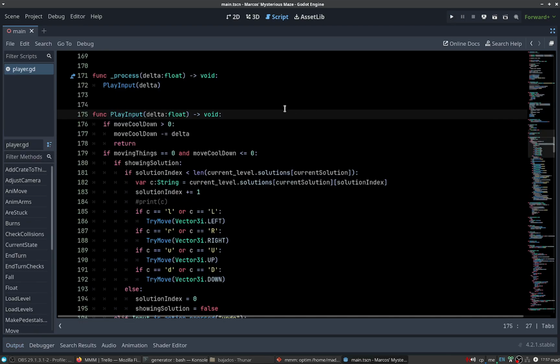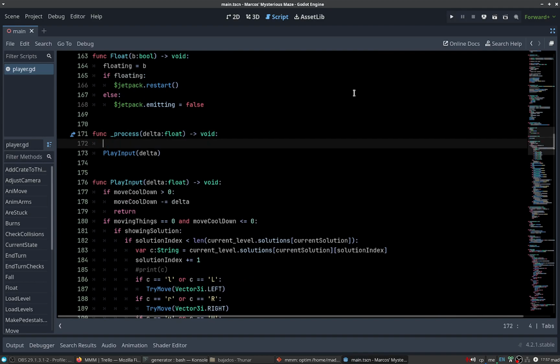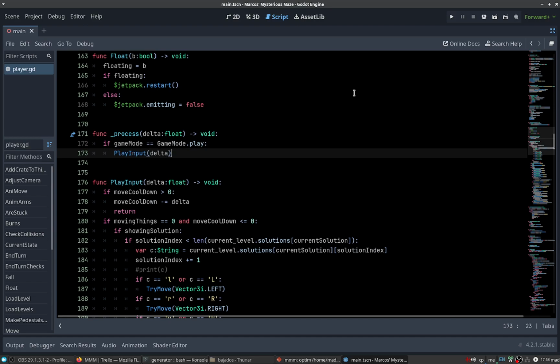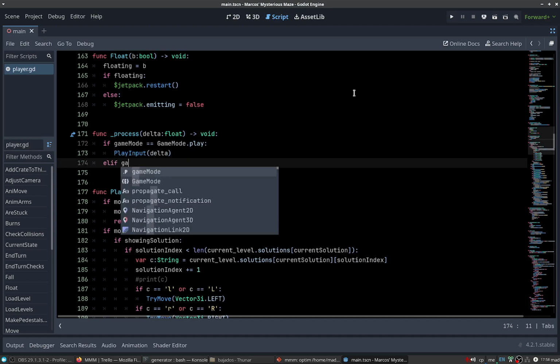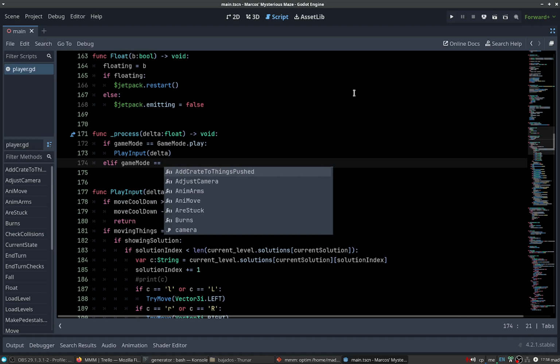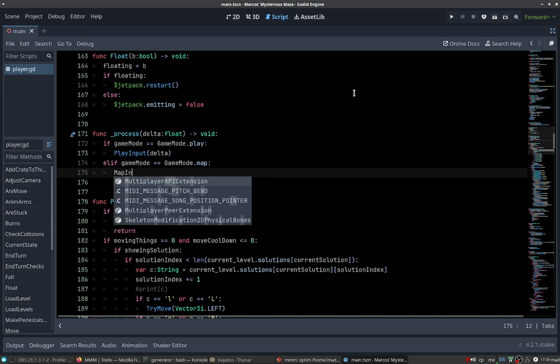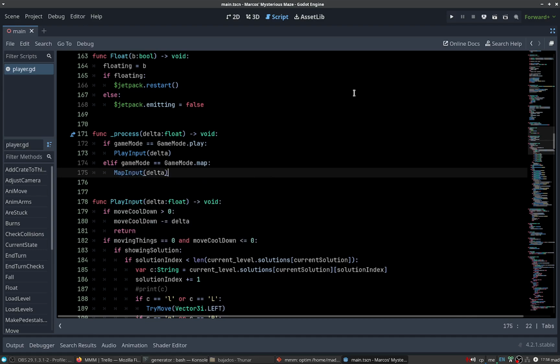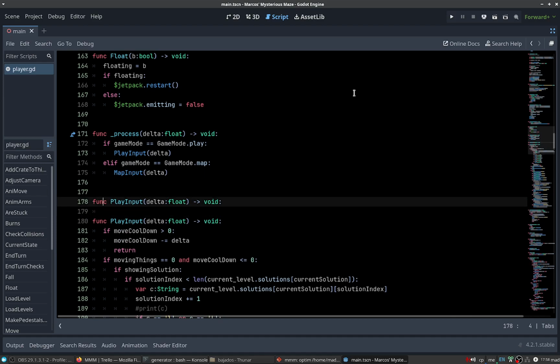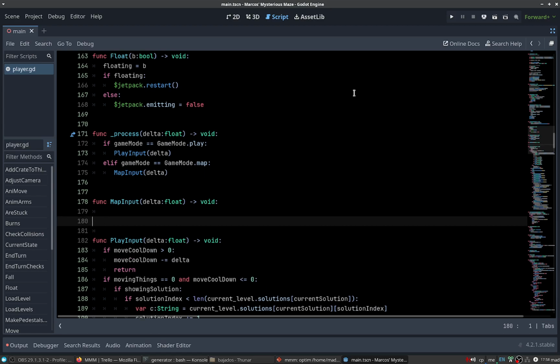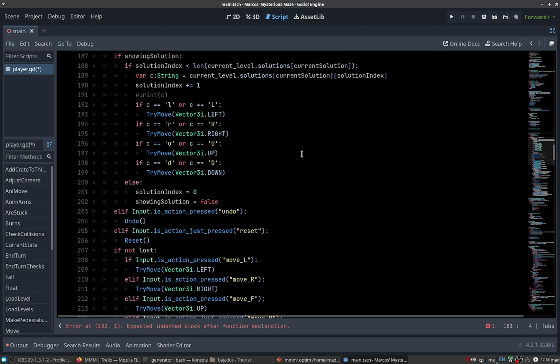but let's make this map input, and let's make, of course, the map input function that will use the same keys.